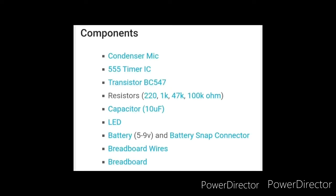Electric condenser mic for sensing the sound. Today I am going to explain about this project. Components required: condenser mic, 555 IC, transistor BC547, resistors, capacitor, LED, battery, breadboard wires and breadboard.